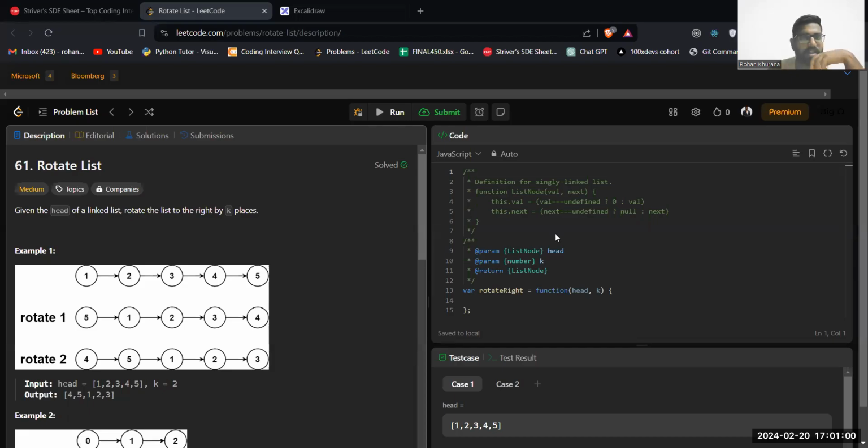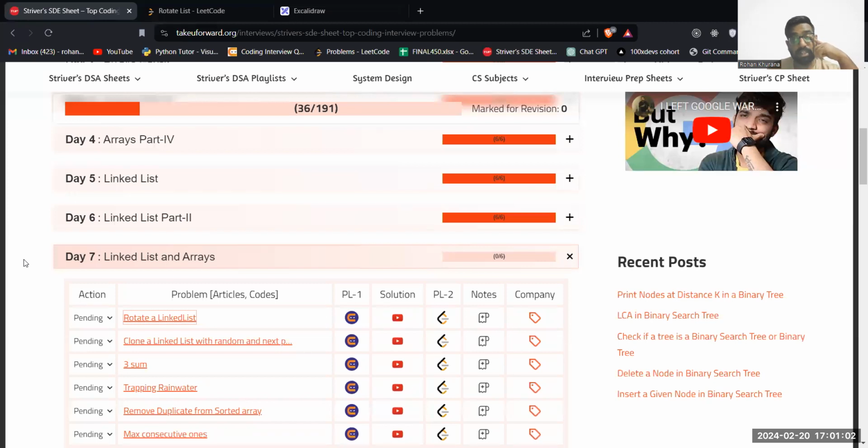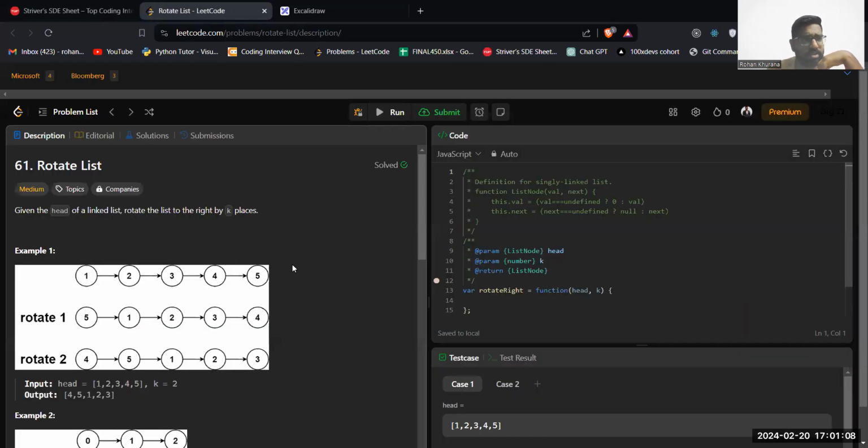Hello everyone. So today is going to be our day 37 of the DSA challenge, and the question that we're going to solve today is rotate a linked list. So this is the question. Although this is a medium type question, I would genuinely say that it's an easy level question. I mean, we have solved more difficult questions than this, which were marked as easy, honestly. So yeah, this question is going to be fairly simple.